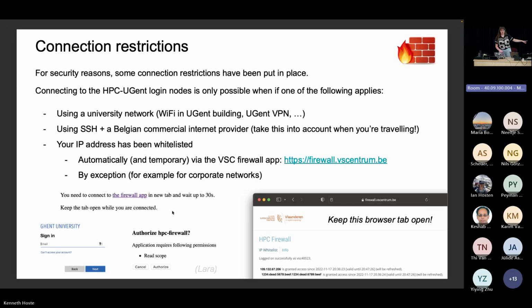Please don't close that browser, because if you close it, you will lose connection to the web portal again. But if you keep it running in the background, you can do anything. If you're on the university network, you won't see this. But if you're working from home or outside of Belgium or Europe, you will likely have to use the firewall app.